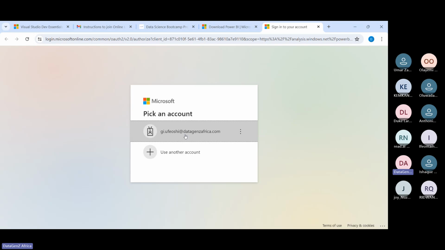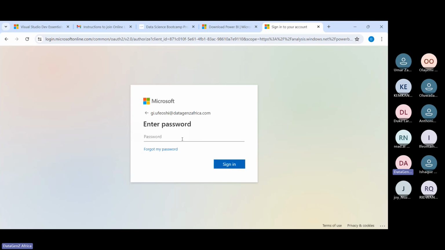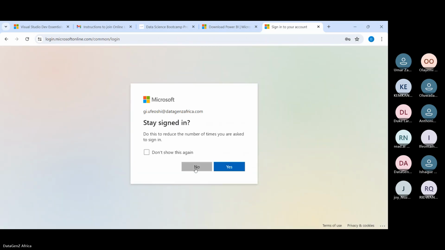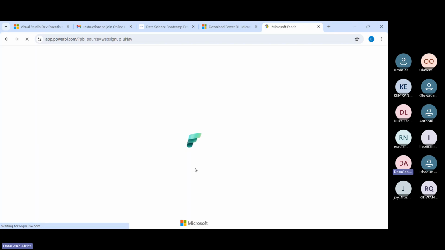So when you sign up on this platform, then you can enter your password. I'm going to enter my password. Okay, so it's going to bring you to this web interface.